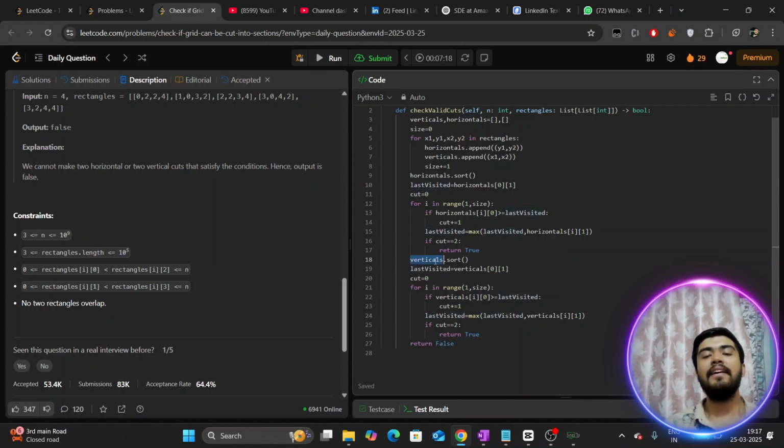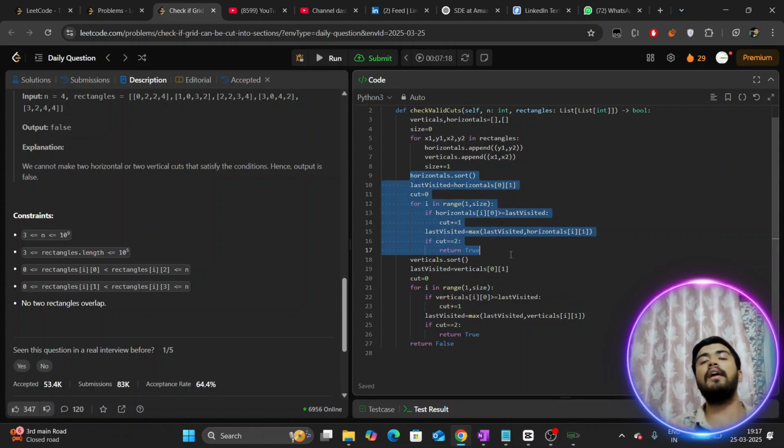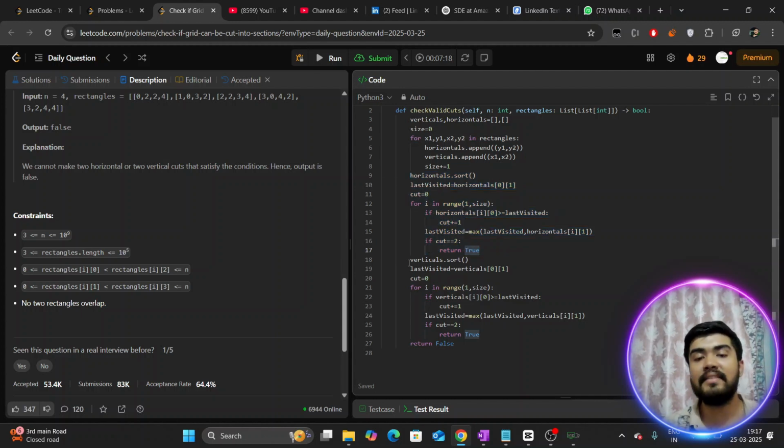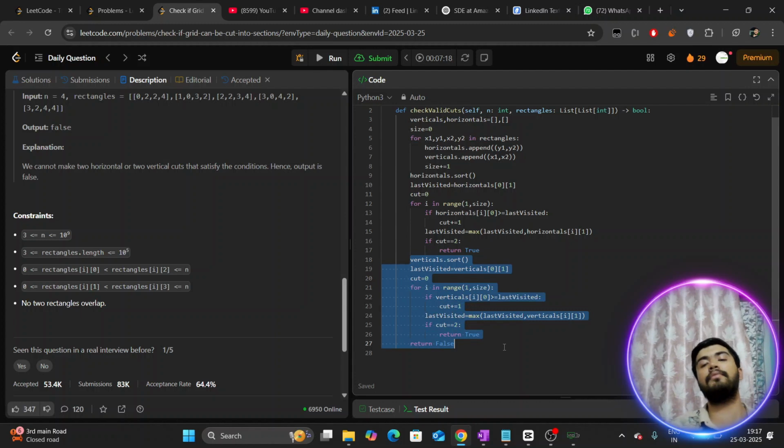Maybe you have made the same mistake, that initially you sort both horizontal and vertical, but is it making any sense? Why are you burdening your code with n log n complexity unnecessarily? If we are able to build the answer by horizontal sort only, then do we need vertical processing at all? No, we don't need it. So segregate the function calls, so that you only invoke these particular sections if the horizontal part does not build the answer.